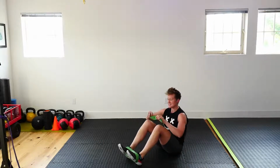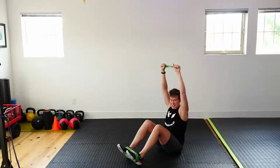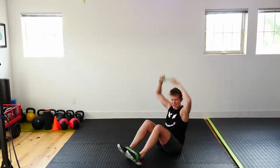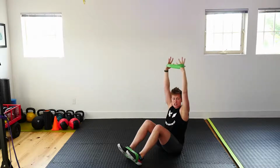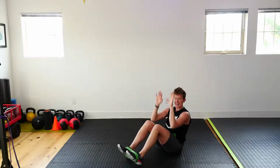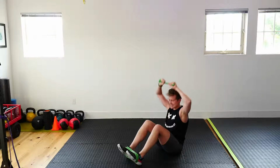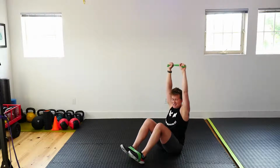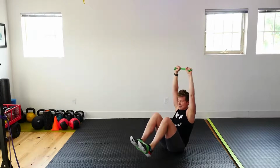Again, this top piece is optional. You can either do motorcycle handle grip here with the arms, or loop it back accordion style. Do what feels better on your shoulder. It does not make a difference to me, but we're gonna go for a big 10 piston. That means when the arms are up, the knees are up. Also, you can set the feet down as needed. But I'm gonna try and float it here to start.